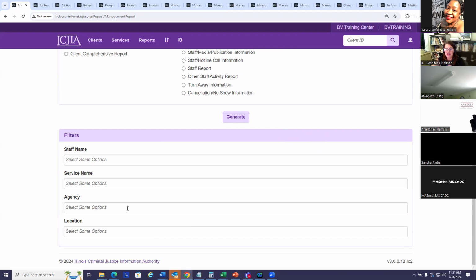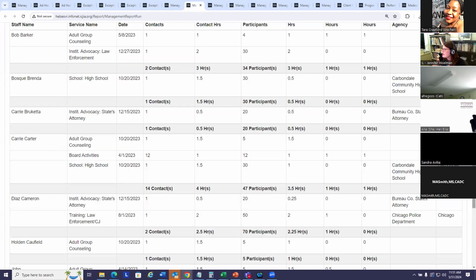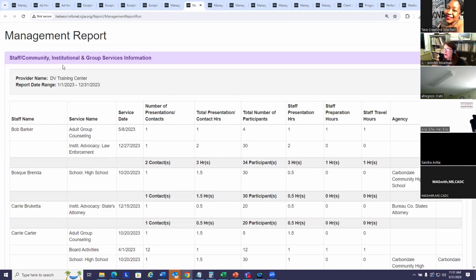Agency can come in handy if you want to see all the different organizations you gave presentations at. Location might come in handy if you want to see all the community services you've done in Chicago or some other town or county.